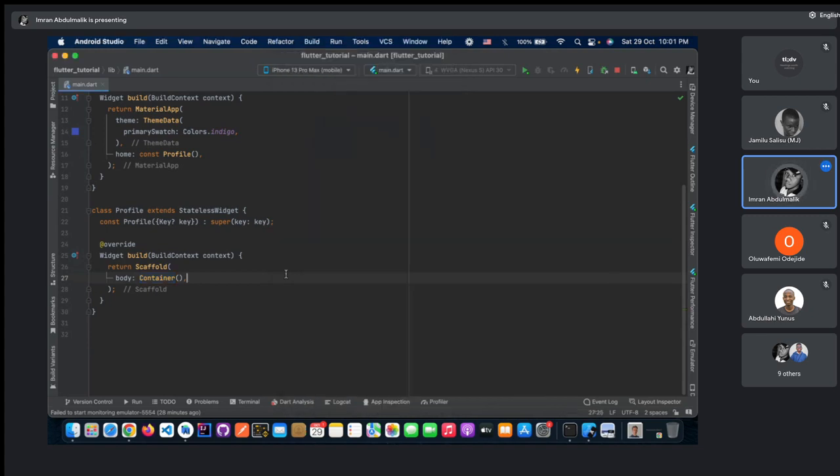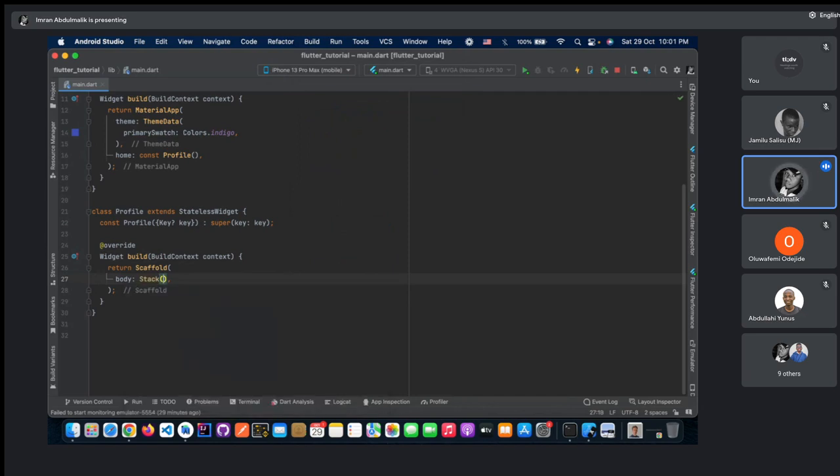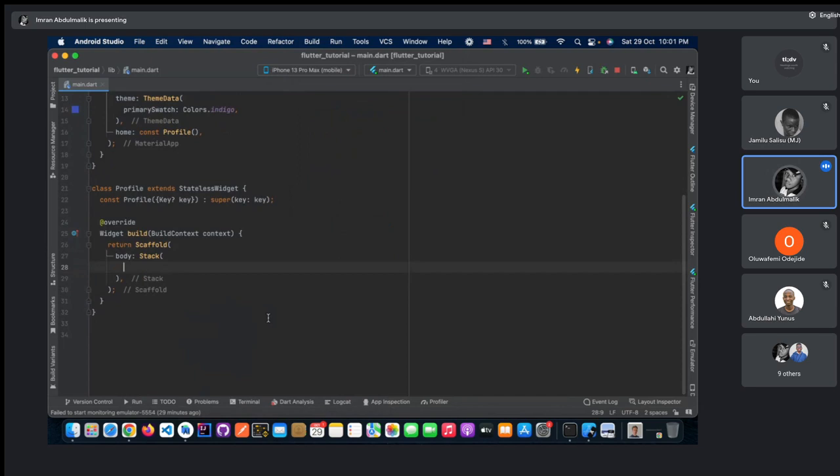Very easy. We can use the stack widget in Flutter, right? Stack is one of those layout widgets that doesn't really have a UI, right? It doesn't display anything, but it's doing something, right? It's laying out its children. So this stack has this property called children, where you can define them. Now the stack is going to use the order in which you define the children to lay them out. The first child is going to be rendered first. Then the second one is going to be rendered on top of the first. The third is going to be rendered on top of the second and the first, right? So let's see how that works.